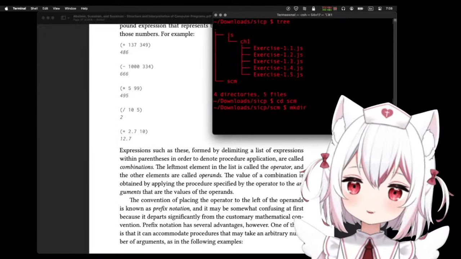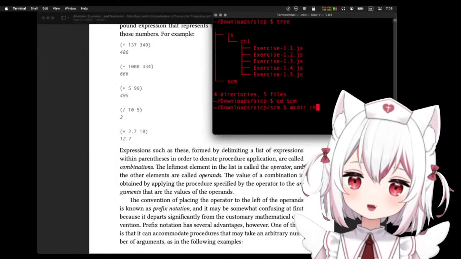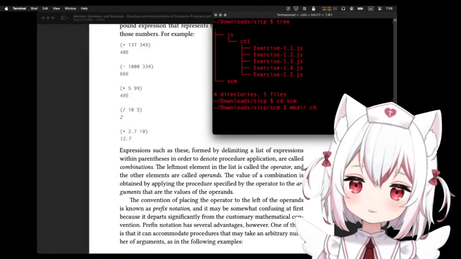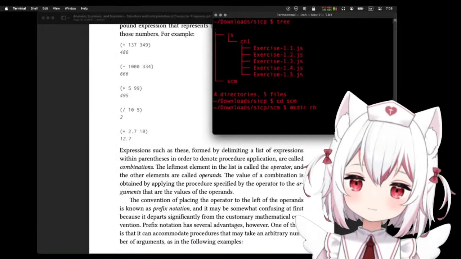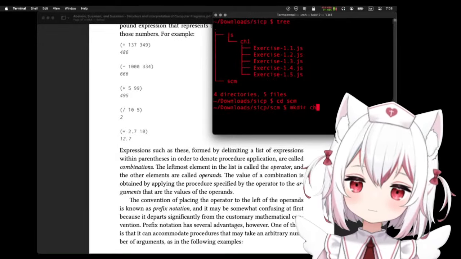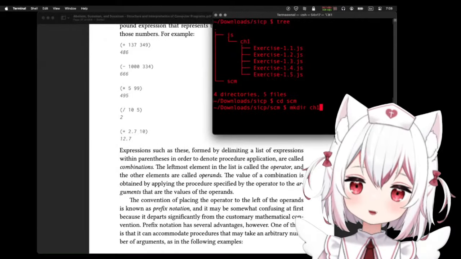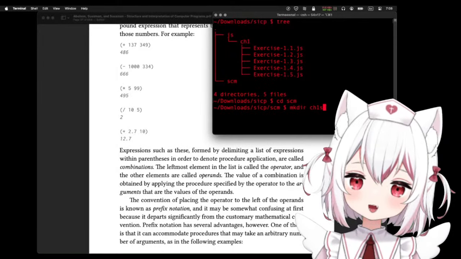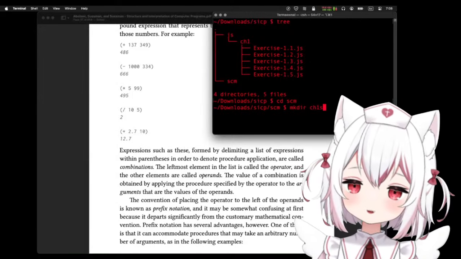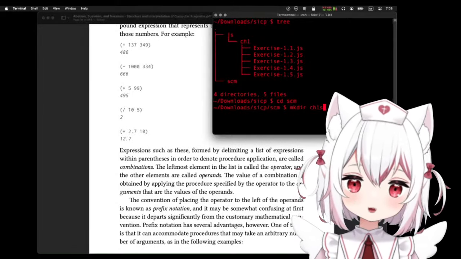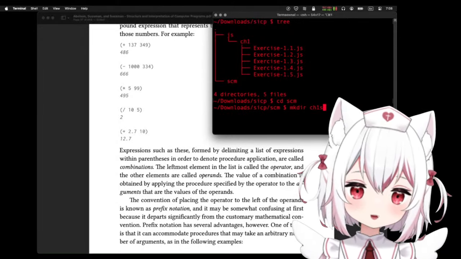Or should I just rely on being in the correct path? Like, should I give them all an S for scheme and something?